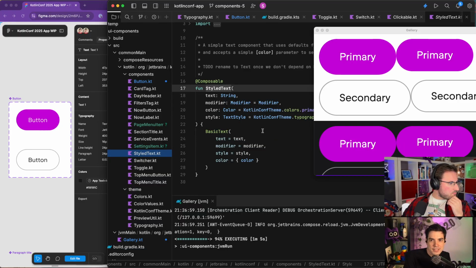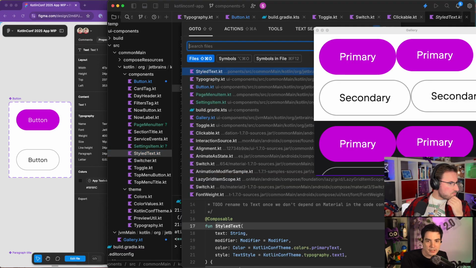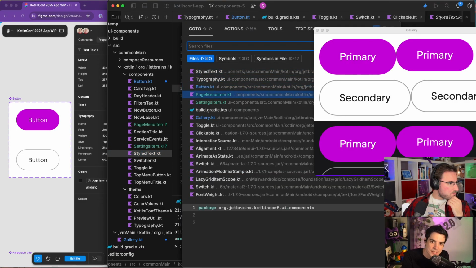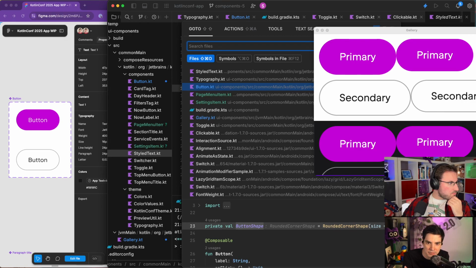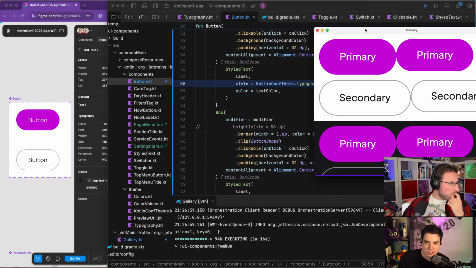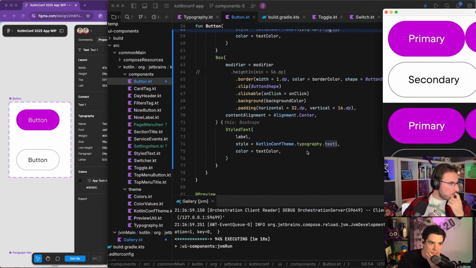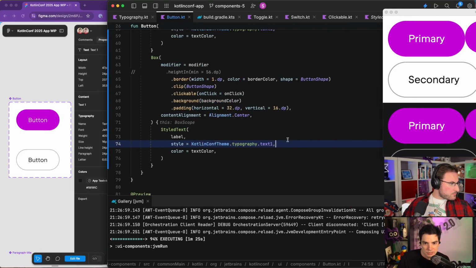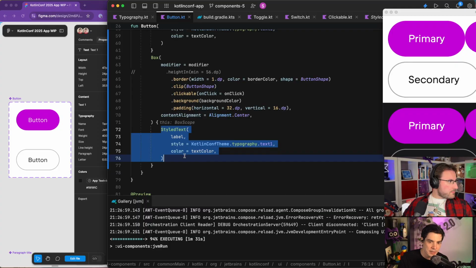In Compose by default, it's only added in between items in a multi-line paragraph. Yeah, exactly. That's the exact problem versus Figma here. And I don't know if we can change it. Like, I don't know if there's something we can mess with that would fix that problem for us. I mean, we could wrap this up in styled text.